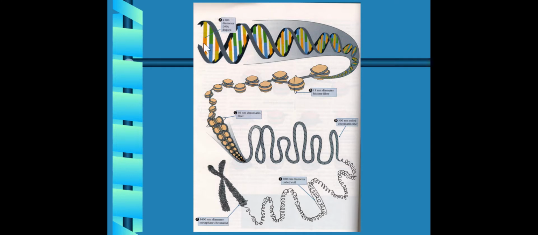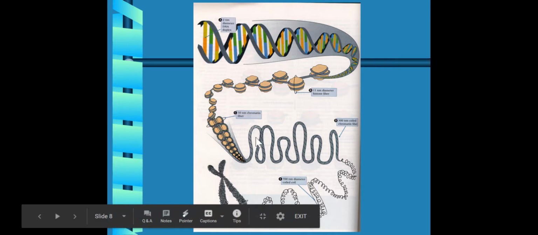So DNA, this is the picture of DNA that you've probably seen before, the double helix, way too small for us to see. The DNA wraps around these proteins that are called histones. They're little protein balls. It wraps just less than 2 times around, and those protein balls, the histones, are packed together closely, and they wrap together, and that's how all this DNA is packed together into chromosomes.